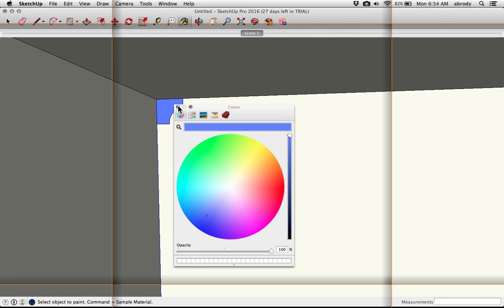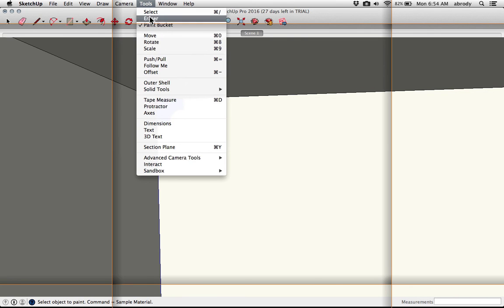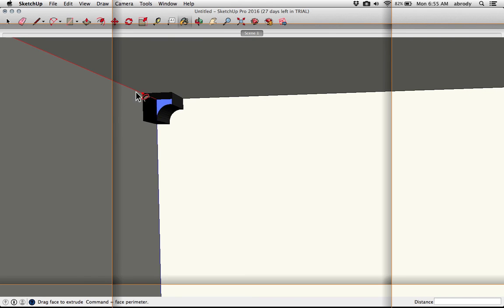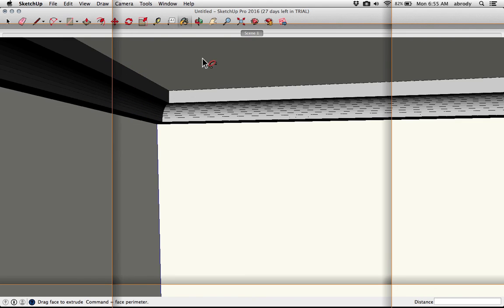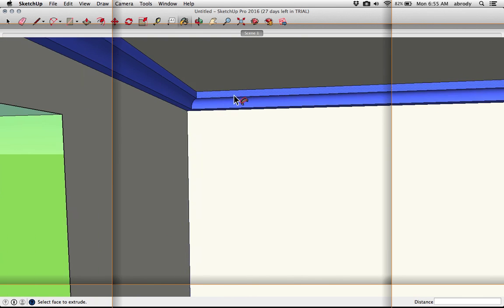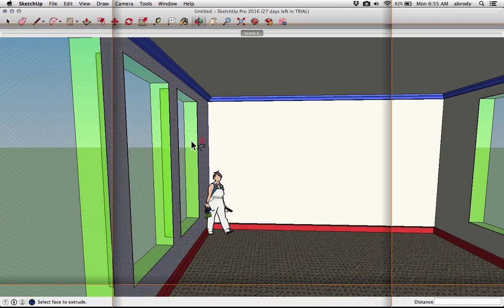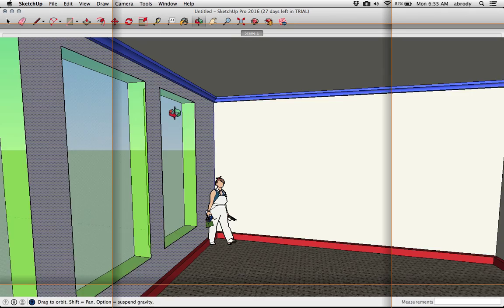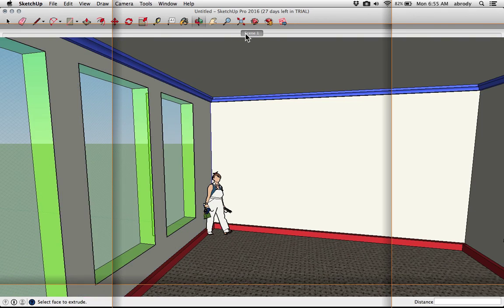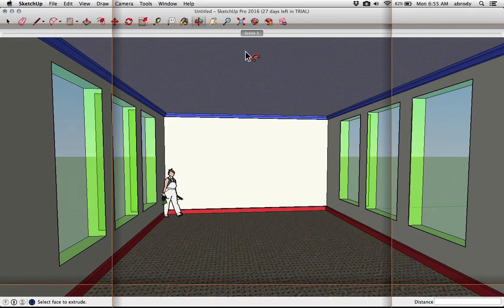There we go. If I paint it in advance, now when I use my friend, the Follow Me tool, click on the surface to get it to go, and then hold down Command or Alt on a PC and click on the ceiling to make it trace the entire ceiling. Now the paint is completely surrounding the perimeter of the room. And that is a really quick way to generate a pretty nice piece of furniture. A nice piece of furniture, nice room.